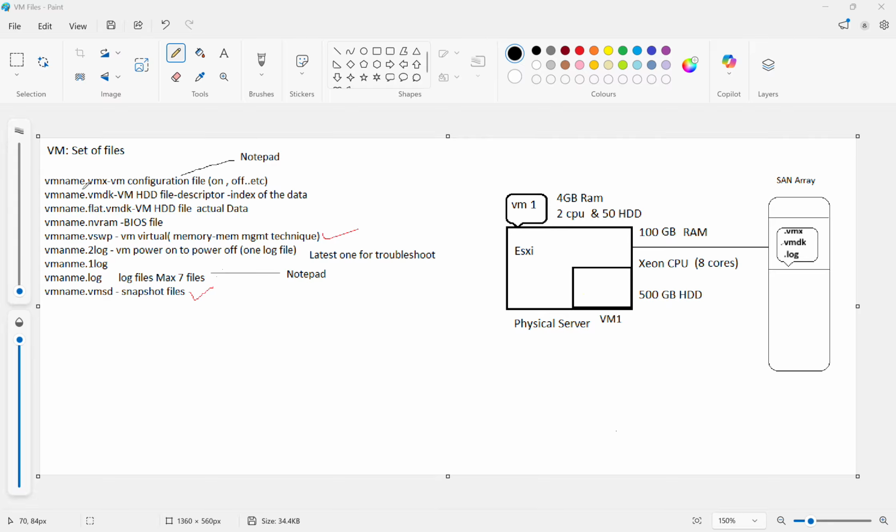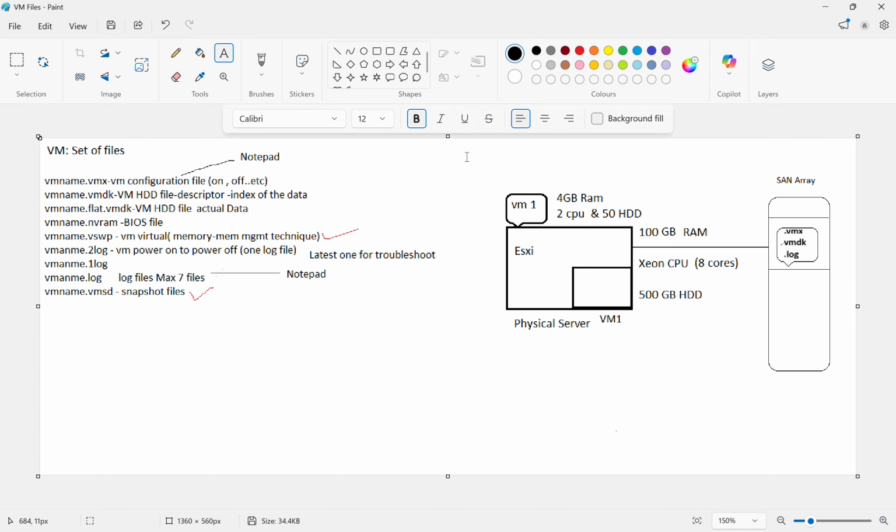First it will be the VM name. For example, I have created one virtual machine and named it SQLDB.